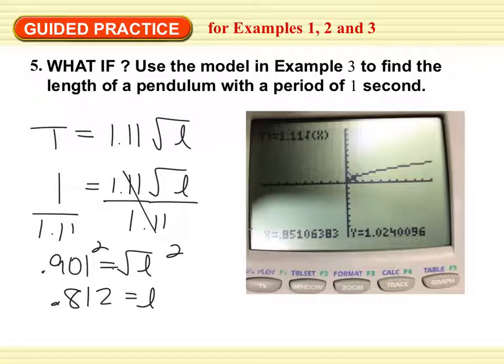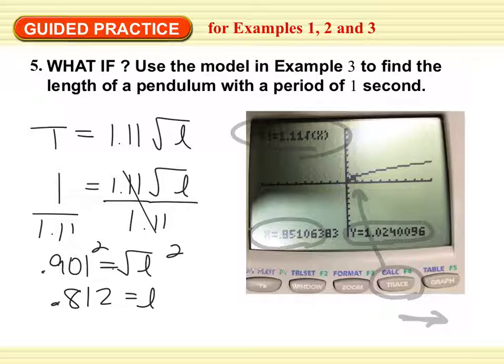And if you look here, I plugged my equation into y equals and I hit graph, and then I hit the trace button, and you'll see that spider sort of going along the graph because I'm using the arrows to make it move. I stopped the spider at 1.02, which is about as close as I can get to 1. And I have an x value of 0.85, which is decently close.